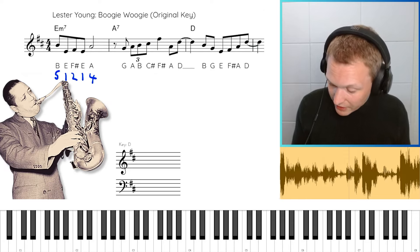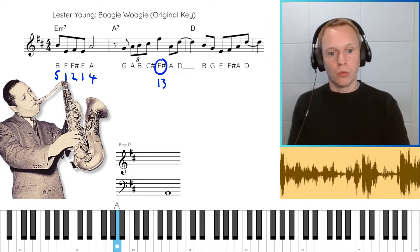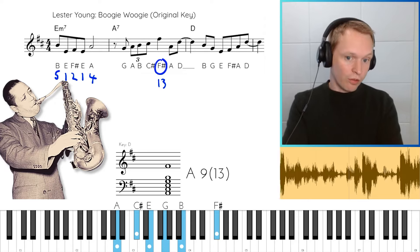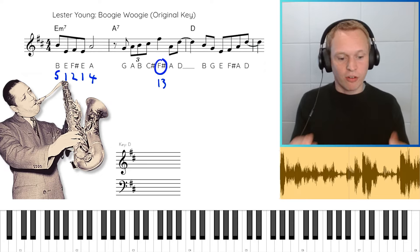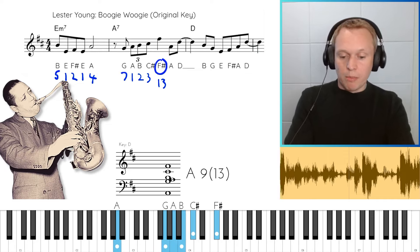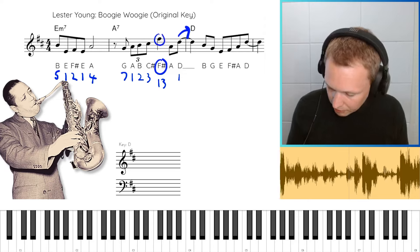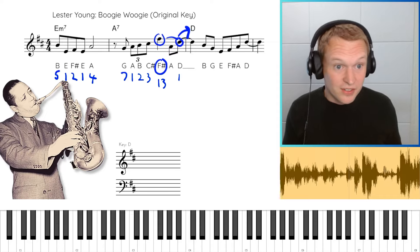The next measure is amazing and it's really all about this note, known as the 13th of A7. If we build a chord we've got 1, 3, 5, 7 — that's our A7 — then the 9th and 11th, and then we've got the 13th. That 13th is a really nice colour that often gets used in swing styles of playing — it has a very bright sound. You can hear how that first part of the phrase really wants to resolve back onto D, the home note, which is exactly what he does. That 13th going back to the root is a really nice sound to play around with when you're improvising.